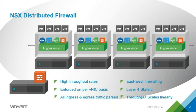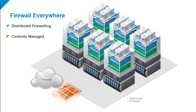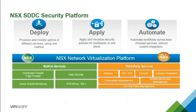And here again, some of the highlights or benefits of our type of firewall. Because it's baked into the ESXi hypervisor, you can realize extremely high throughput rates. So we're not limited to 1 or 10 gig. For example, we've seen customers achieve potentially up to 80 gigabit of throughput from the virtual firewall in NSX. The enforcement point is right at the network level, right at the network card, and the gains there from east-west firewalling and the ability to scale quite significantly with every additional host that you add onto your cluster. So your firewalls can be everywhere and, quite importantly, centrally managed. So we're going to make sure that we don't add too much overhead to the work that you have to do in operations.